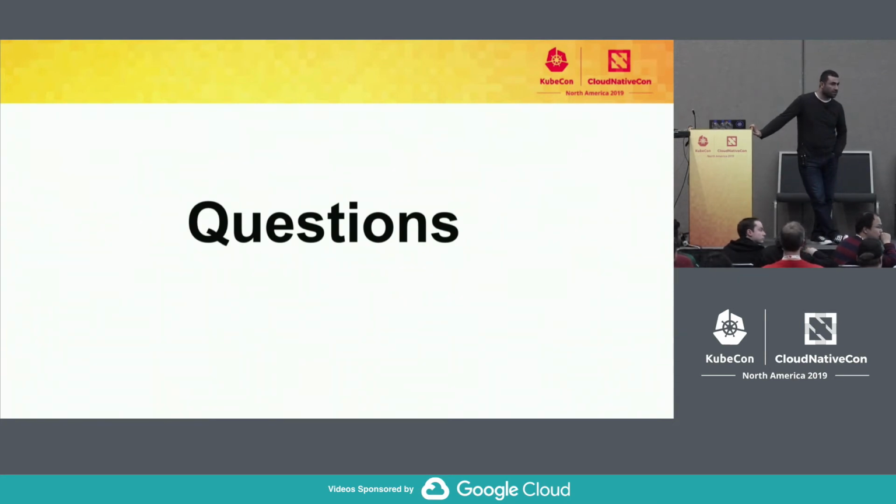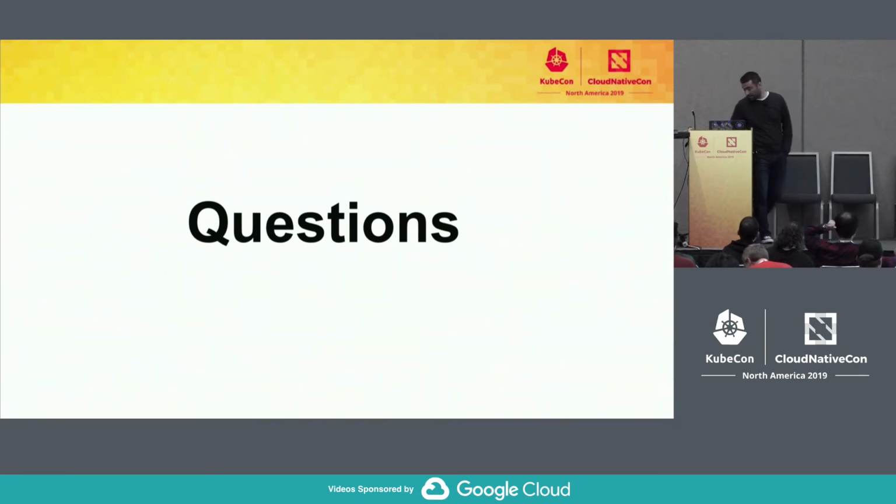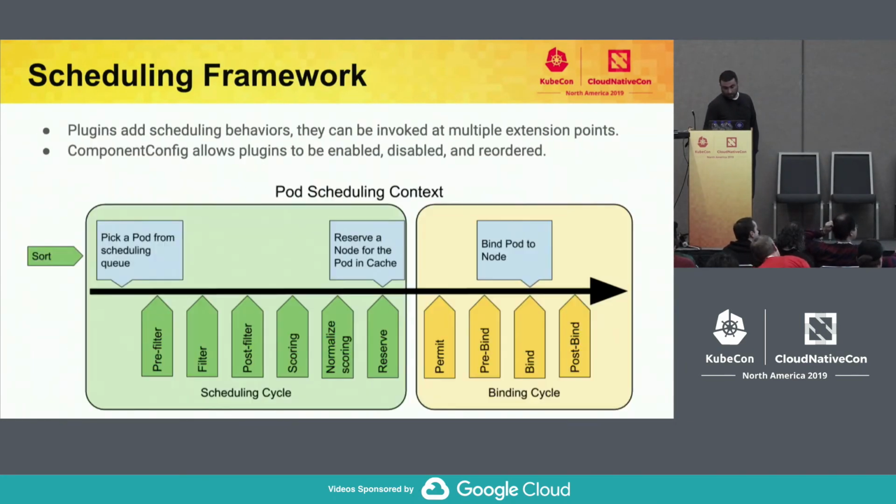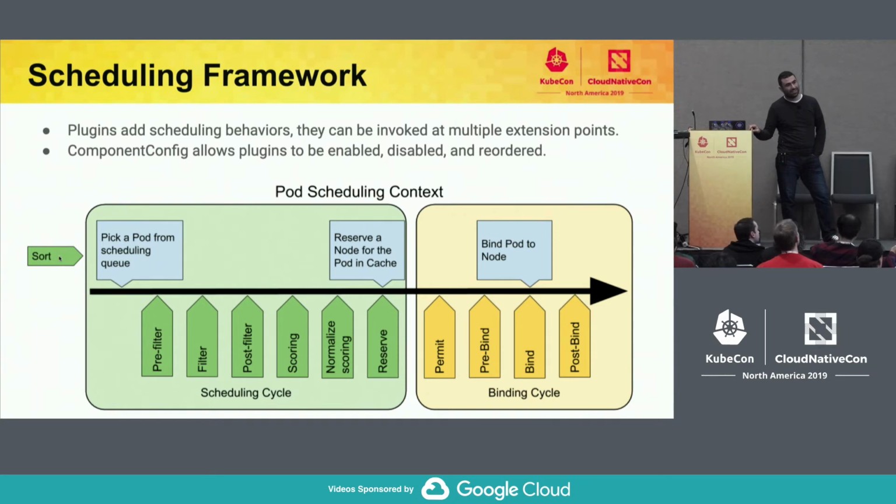Weighted round robin, something like that. On a list of pods, if you want to do something like a weighted round robin based selection where each pod is assigned a weight, would the sort functionality help us there? Are you talking about how we're going to pick the nodes from the queue? Not the nodes. Sorry, pick the pods from the queue? Pod to run next. Yeah. So that's exactly it. We have this sort plugin here. This is going to change the way that you order the pods in the queue.